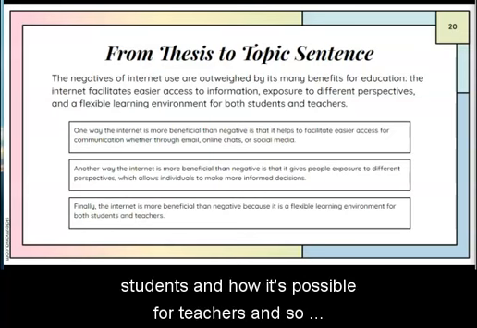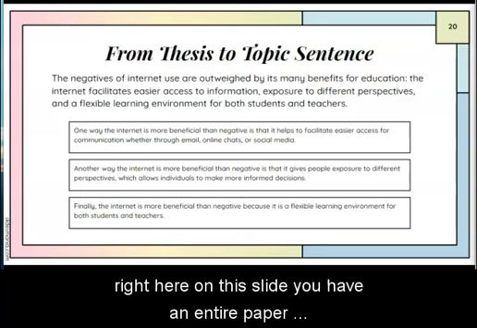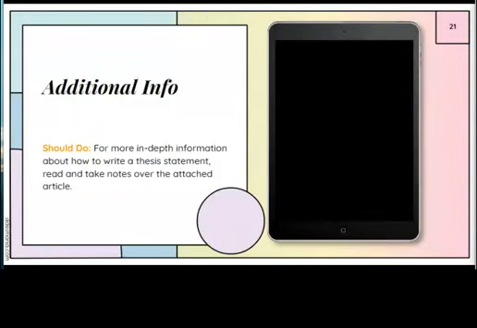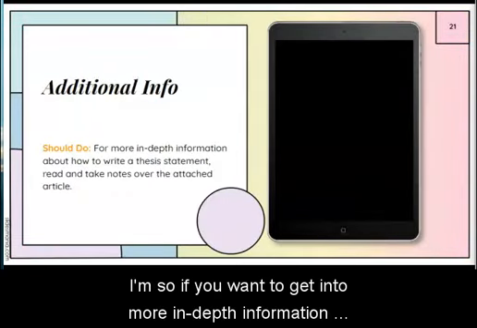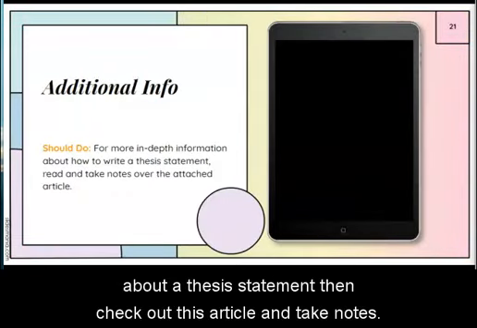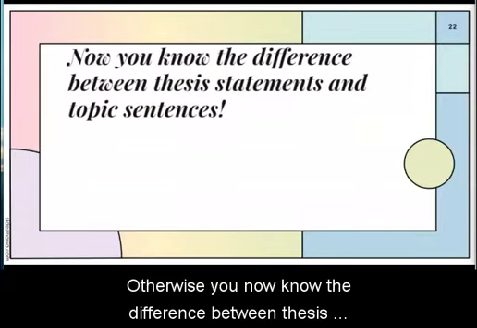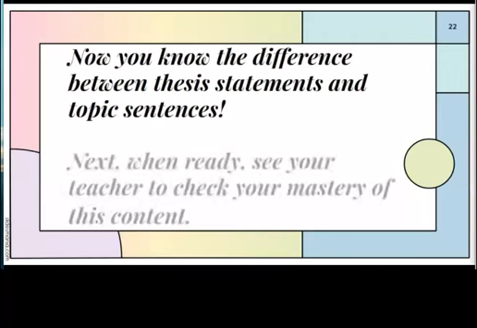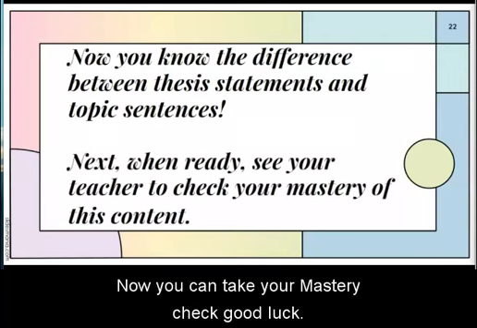And so right here on this slide, you have an entire paper basically fully outlined as far as what it's going to be about. If you want to get into more in-depth information about a thesis statement, then check out this article and take notes. Otherwise, you now know the difference between thesis statements and topic sentences. Go you! Now, you can take your mastery check. Good luck!